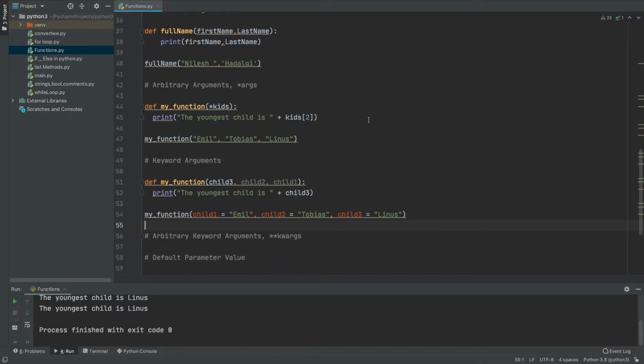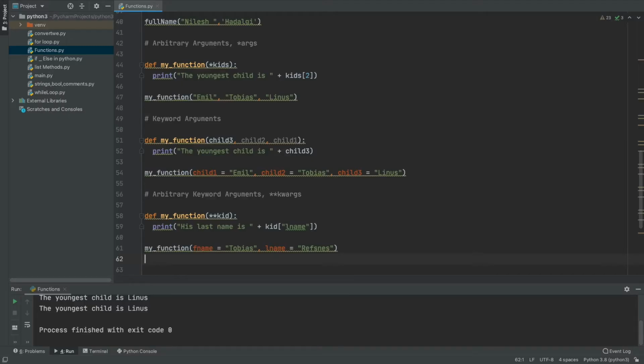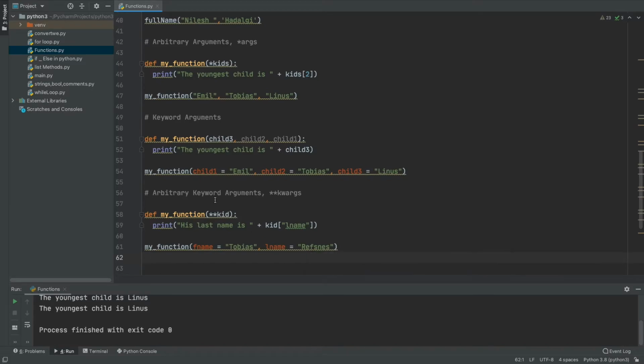So let me just copy paste the example. So here we have an example for arbitrary keyword arguments. Coming to an arbitrary keyword argument, here you can see this is a function wherein we have double star kid. This kind of stands for a key value pair type of combination. So here we have a first name along with the name, and here we have a last name along with the last name. So what I can do here is access the keywords, that is f name, using kid, then parenthesis, just aware of the way we learned to access the data in the dictionary. So some similar kind of act takes place here.